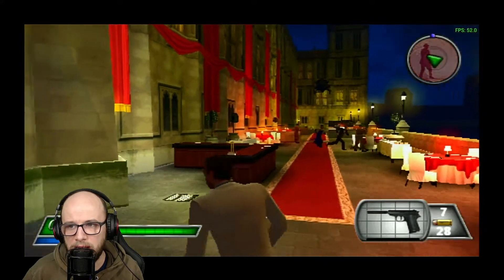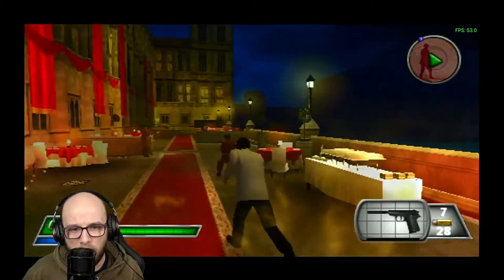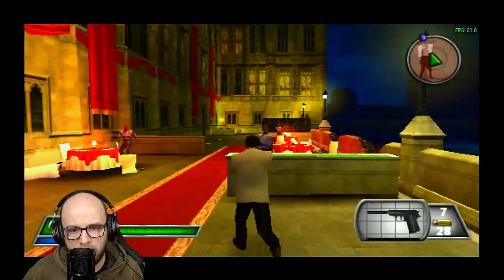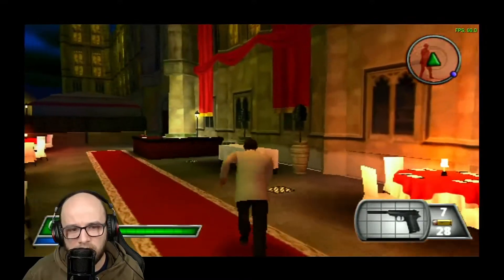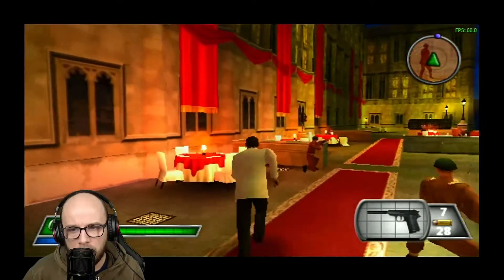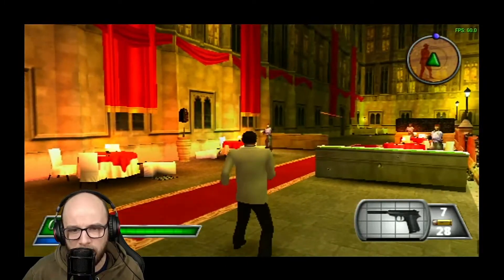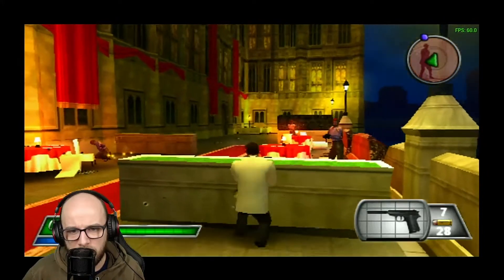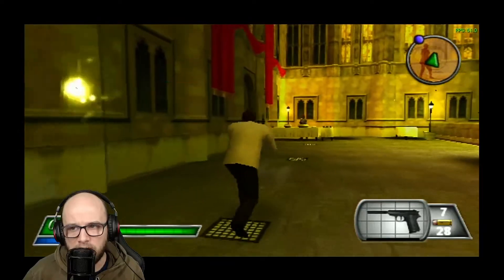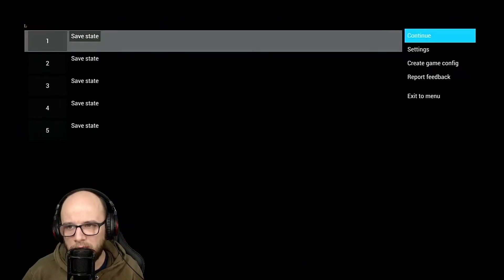Let's play a bit of this game. As you can see, we're getting a bit of stutter already — I've played this on LR-PPSSPP and it runs a lot better. It's still slowly edging its way up to 60 frames per second. LR-PPSSPP is set up for RetroArch in general, so it's already ready. Now we're back to a smooth 60 — a little bit of stutter at the start, but it's not too bad.